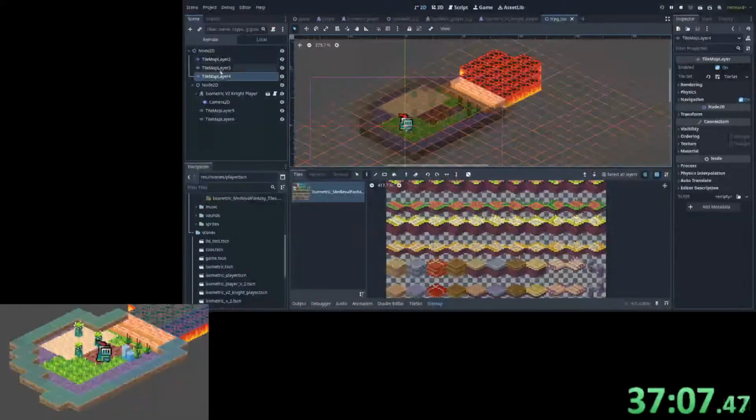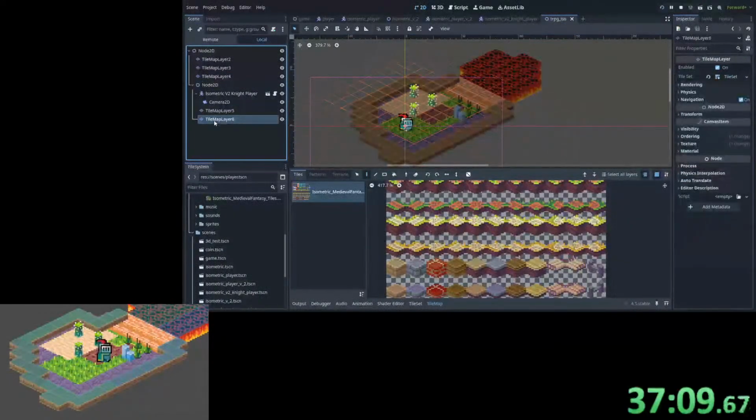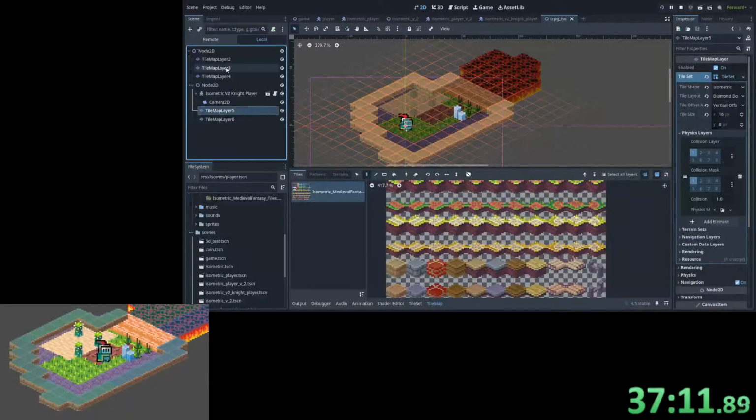Seems like this doesn't really matter. I guess it's just if I dupe it, I just have my layers and then it just does it correctly.